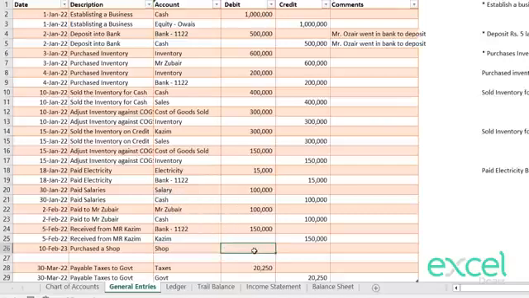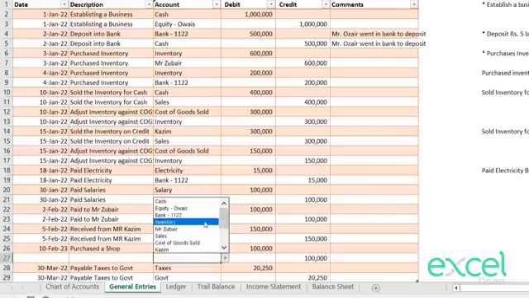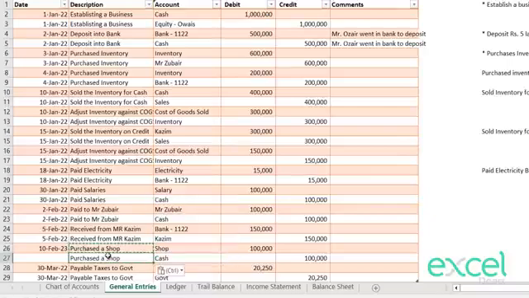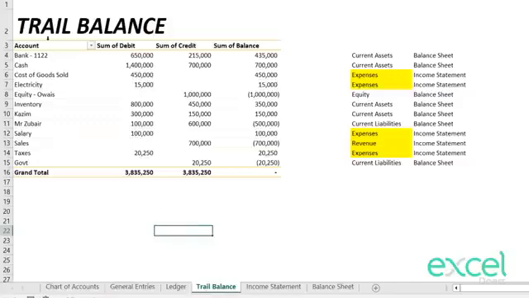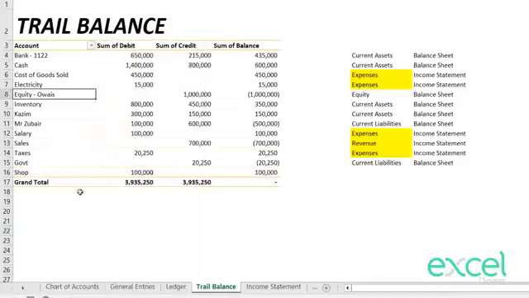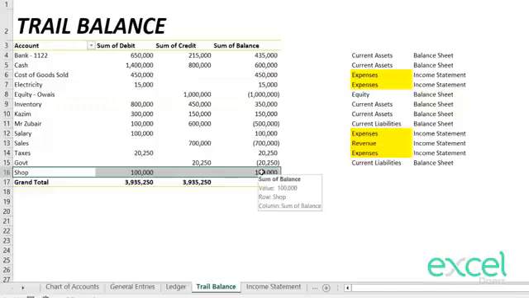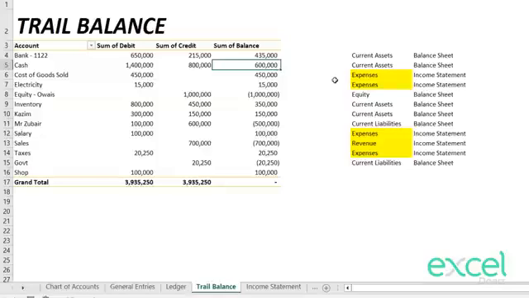It will not affect our income statement because this is an asset to asset transaction. It has nothing to do with the income statement. So don't worry about what we have done in the income statement, right? So let's say I purchase a shop for 100,000 against cash, right? So this is the cash, purchased a shop on 10th Feb 2023. Sorry, 2022. So go to the trial balance, right click and refresh. You have a new account open which is called shop. Your cash balance is reduced by 100,000.